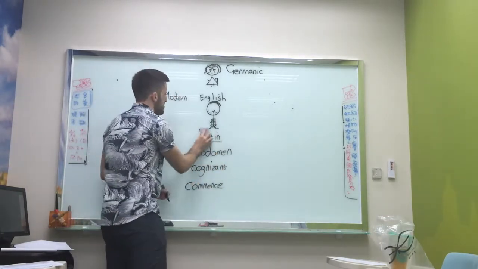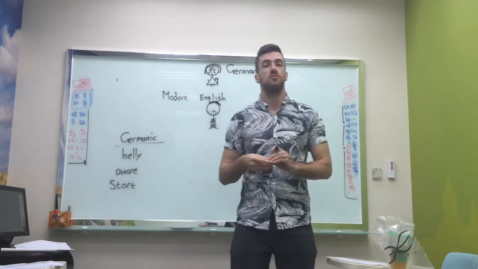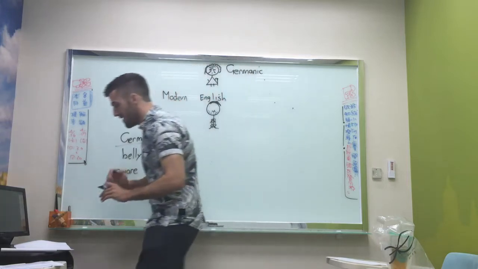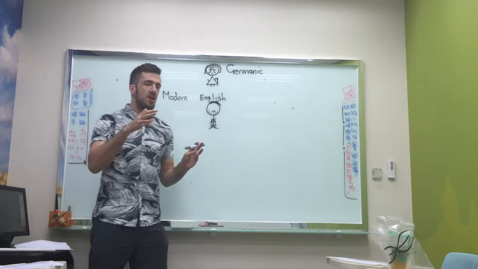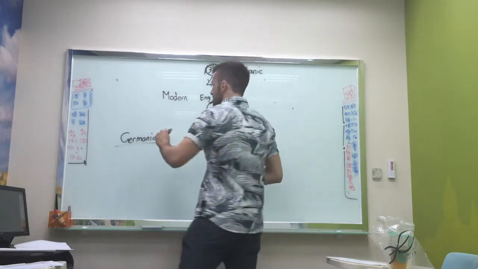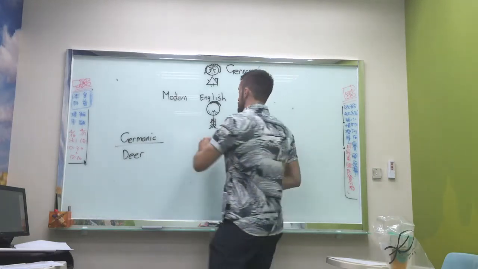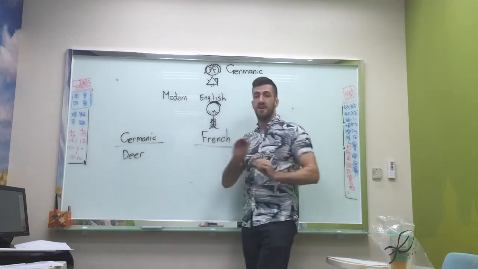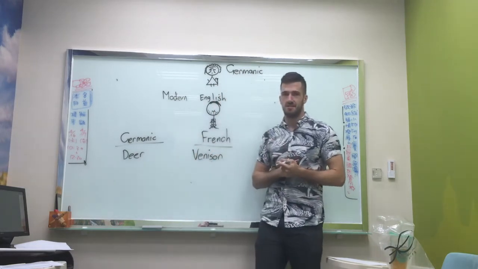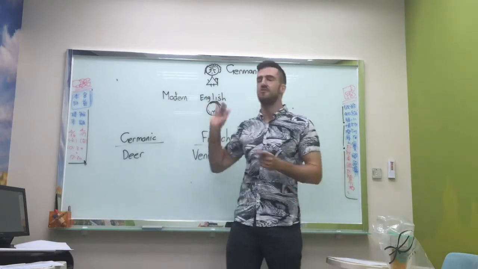So, the next thing we're going to talk about is the French root. Now, for reasons that I won't go into, French was used to talk about animals. It was used to talk about military issues as well, because of a war that happened a long time ago. But let's look first at an animal that we have a German word for, and a French word that is far more elegant. The Germanic root is deer. A deer. We know what a deer is. What's the French root? The French version of this word is venison. It's a much more beautiful way of saying it. Deer for my mother, venison for my beautiful, elegant friend.